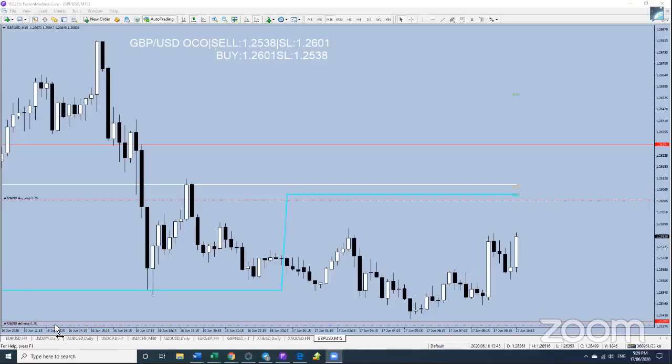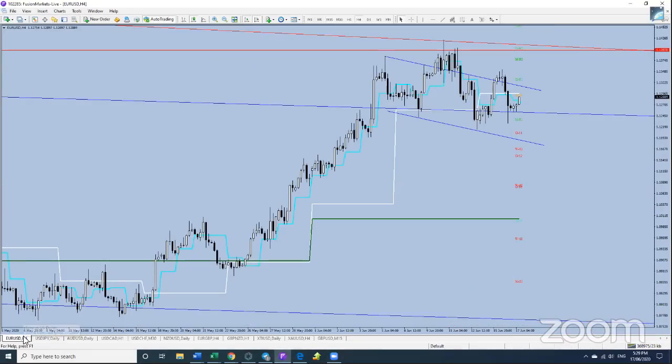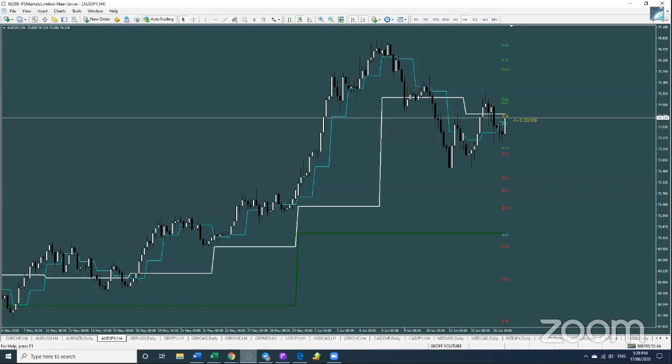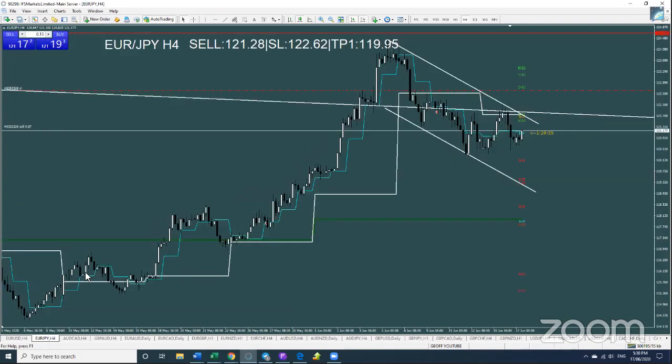All right, so primarily I'm only going to skip through the majors. If you want me to look at something else, I'm happy to do that also. I'm going to start with the trades that you guys are probably in, and euro yen and pound yen would certainly be two of them. Maybe not this. No, I don't think I took pound yen in this room. I may not have.